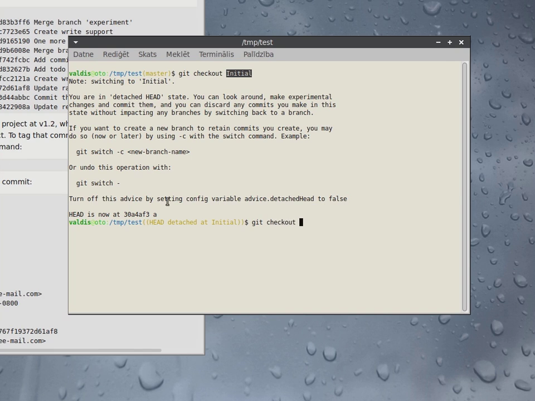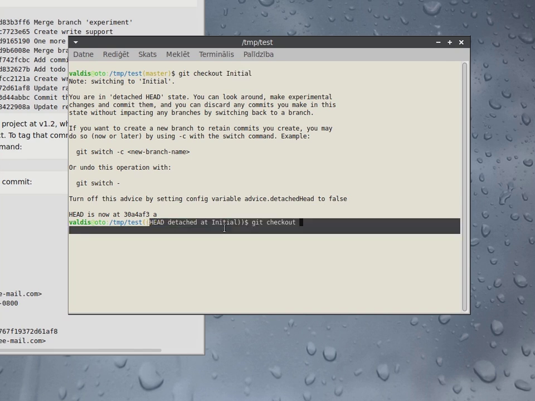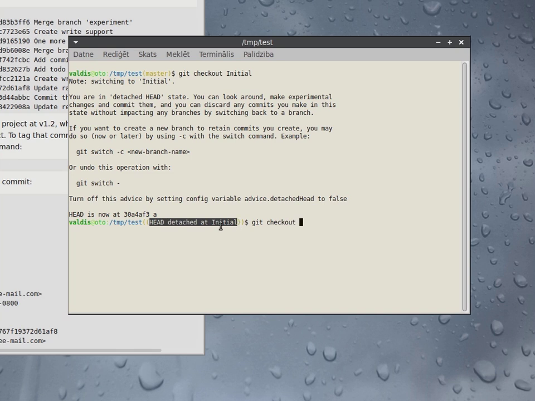And if you want to go back, and here I have modified my bash prompt, which shows in which particular branch I'm working. You will not see it if you are working in standard bash. You always have to write something to show on which branch you are working.